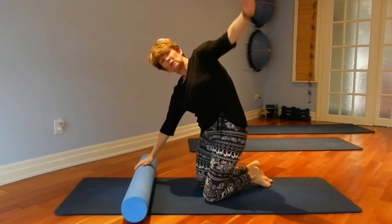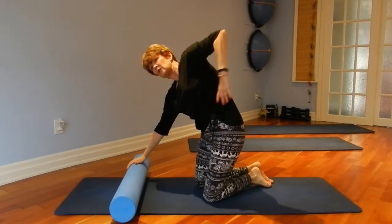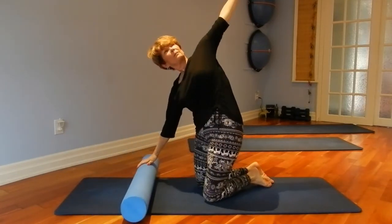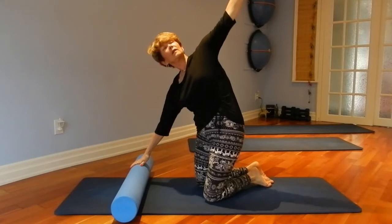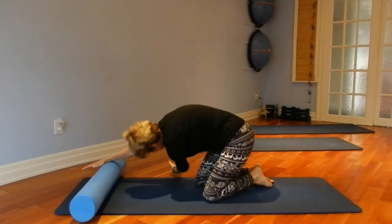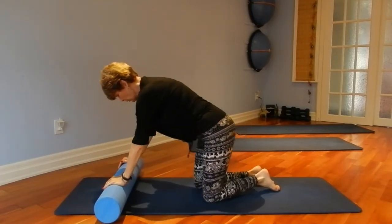So this is an open rotation. And this is a closed rotation. Now if your shoulders bother you, you can put your hands on your waist and just do it that way. So if your shoulder doesn't bother you, bring the arm up. Two more times. This is the last one. And then place your hand back on the foam roller.